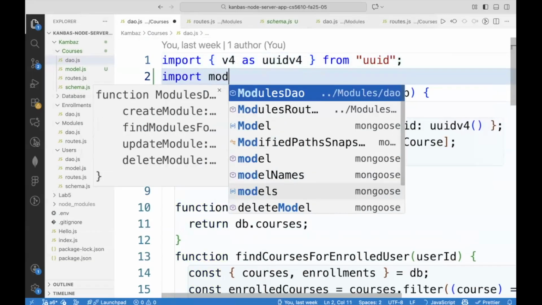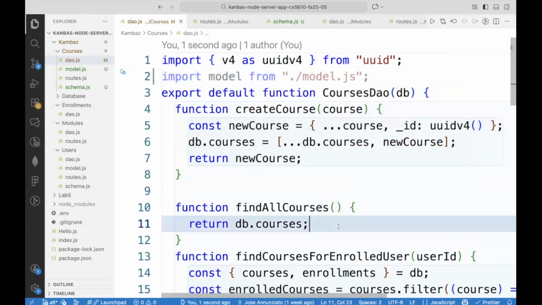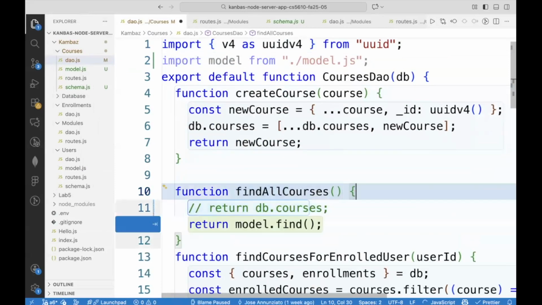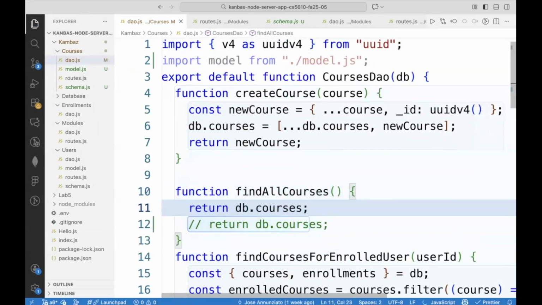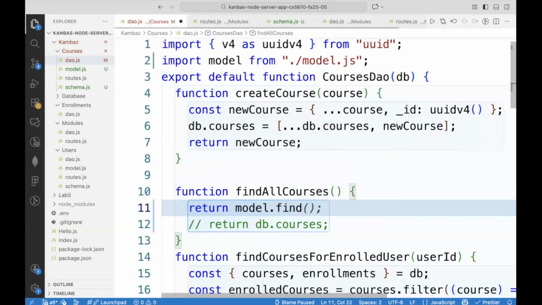So we're going to import model from models. I think it's in the same directory. Yep. So in here, instead of returning db.courses, we're going to return model.find. There we go. Okay.